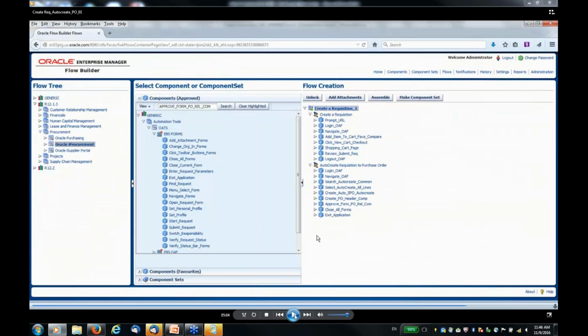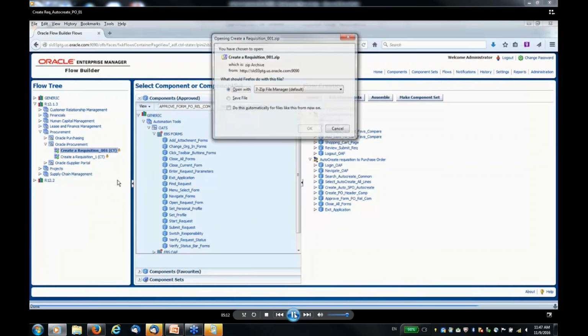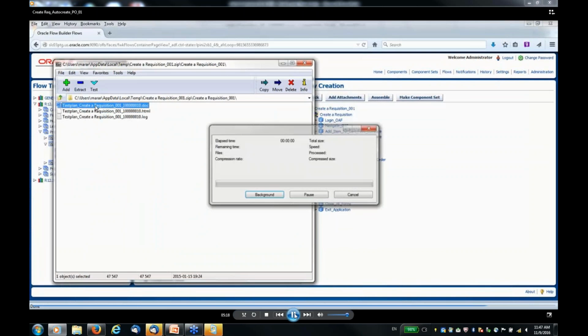Another thing I would like to show you, which is really the icing on the cake, my favorite feature here. Once you're done creating this, to keep track of your inventory and to know what everybody is working on for audit purposes, you can actually generate a test plan. Once you create your test flow, it shows up in your list here. Basically, you right-click on it, and from the shortcut menu, you select Generate and download the test plan. You generate the test plan by selecting that, and your test plan can show up in a Word document, HTML, any format you like.